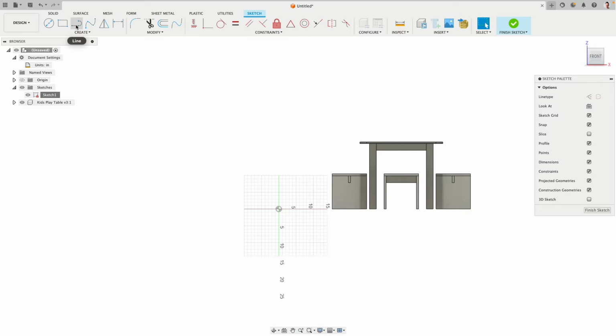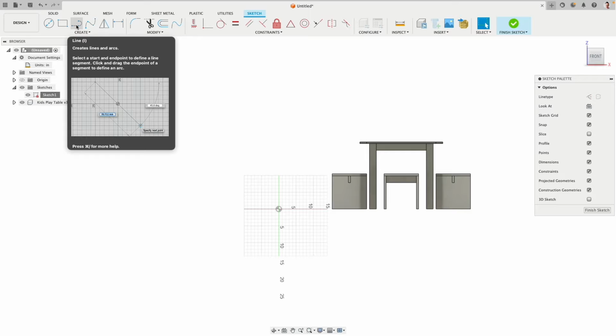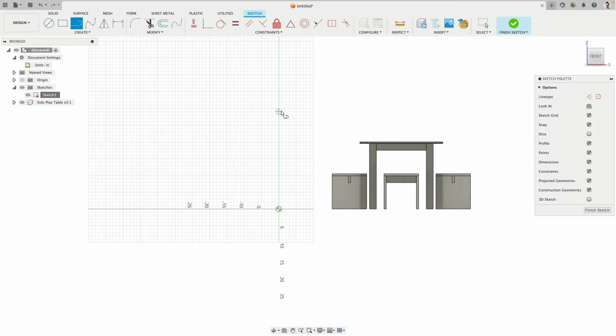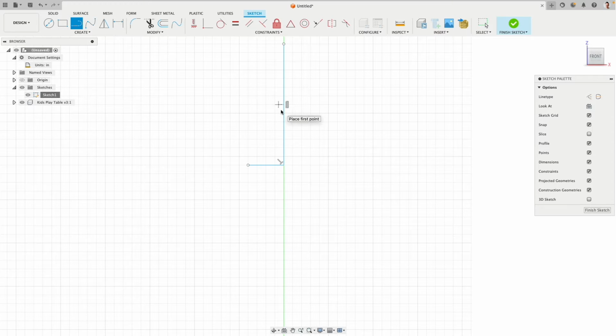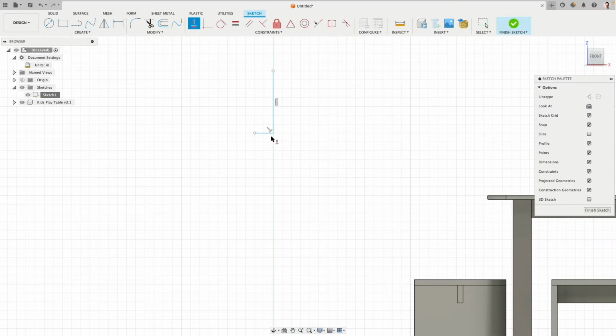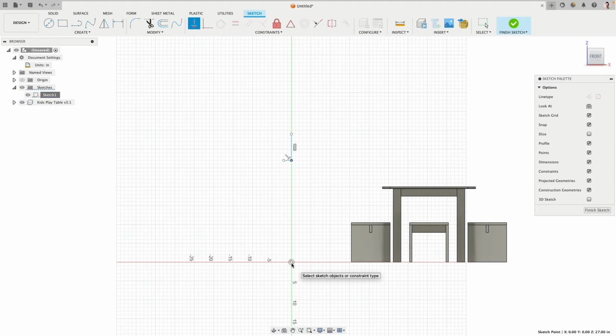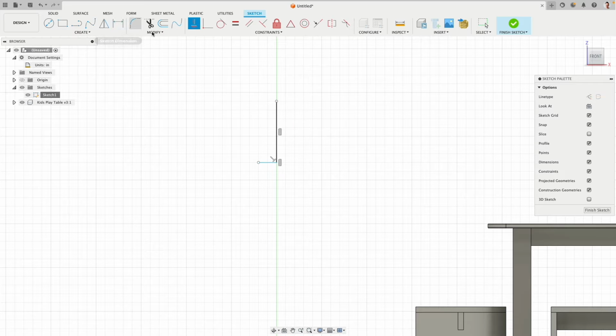Let's create the lampshade first. I will go to the line tool. I will work on the axis here, click and click, bring this over, click OK, and I can zoom in a little bit. I will make sure that this point is also vertically constrained to my origin. Very good. Then I can give this some dimensions.